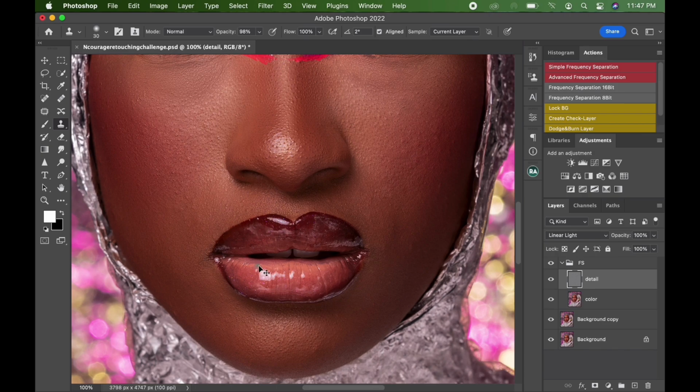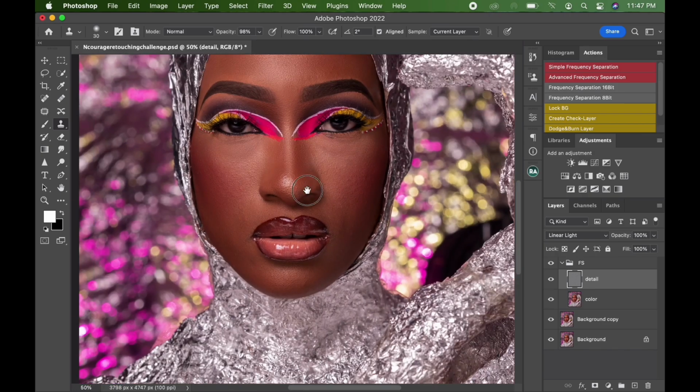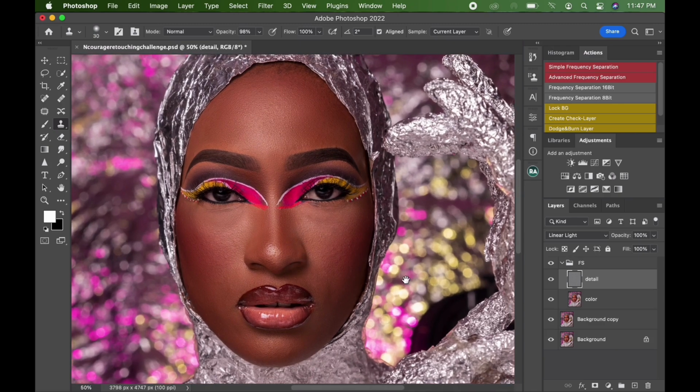When I'm done removing the blemishes like that, I'll zoom out again. Then I'll select my color layer right here, then pick the mixer brush again. Then I'll continue brushing my image. That does not mean I can't still remove the blemishes if they're too obvious. I can still come back to remove the blemishes anytime. So I'm just going to continue brushing for now.